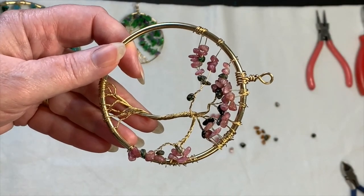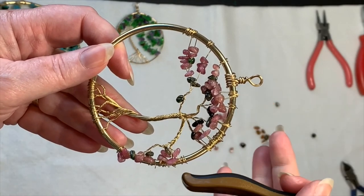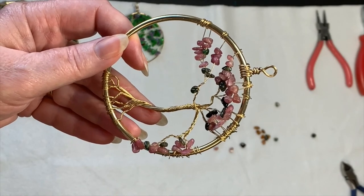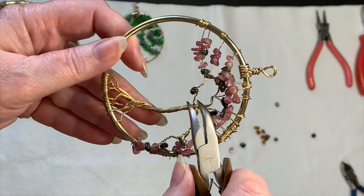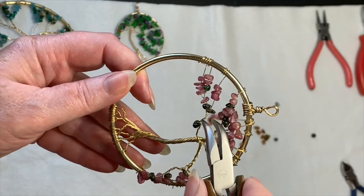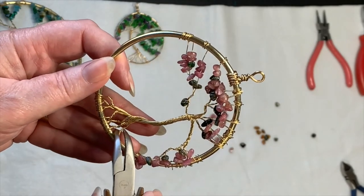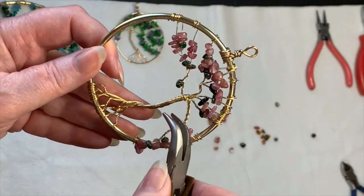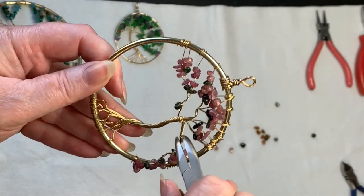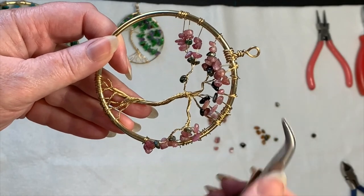Once you've finished beading your tree of life, you're taking all of your wires and wrapping them around the outside of the ring. Those can sometimes be a little bit tricky to get nice and tight. But once you have your tree of life ready to go, the other way to tighten those up is to take your bent nose pliers and use them to shape your tree a little bit. Trees aren't nice and straight, so you take it and you bend the wire a little bit — it will also help to tighten up the wire connections around the ring. You can do it with your roots, with the trunk of the tree, and with your branches. It's going to give it a little bit more of a natural look, as well as tightening up some of these connections along the side.